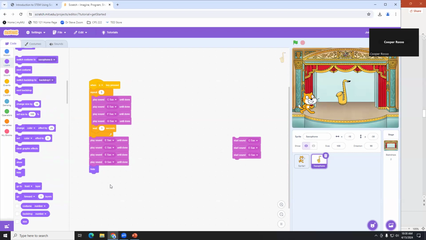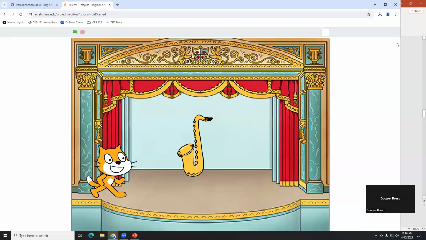So notice how we're kind of building as we go through. After the sax plays, let's have it hide. So in other words, it's going to disappear. So now I know all I have to do is press the S key. Now to make this more dramatic, when the users are actually doing this, I'll hit the full screen key, and this is what they're going to see. They're not going to see all that code. So here's the sax doing its thing. It's playing its song. Everybody, the masses are happy, enjoying. When it's done, it goes away because we did a hide.